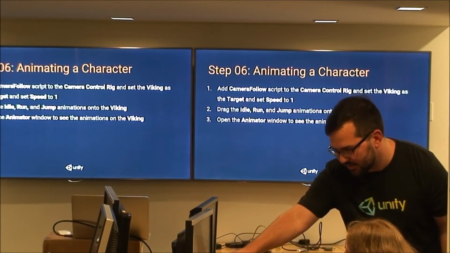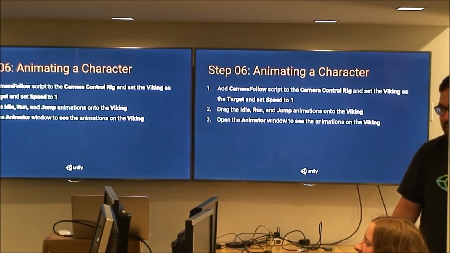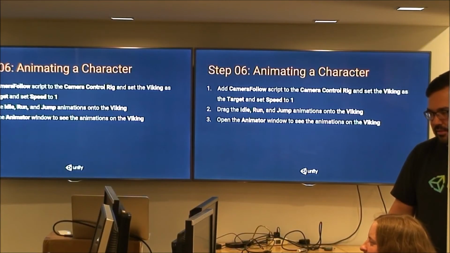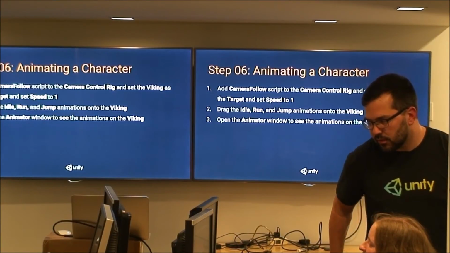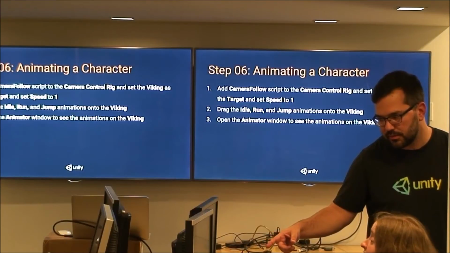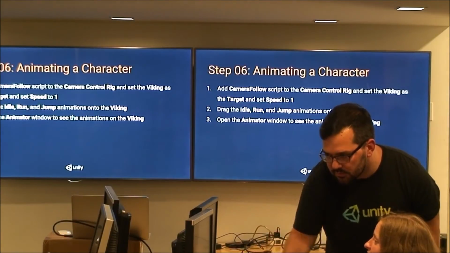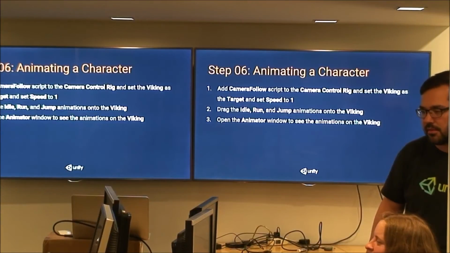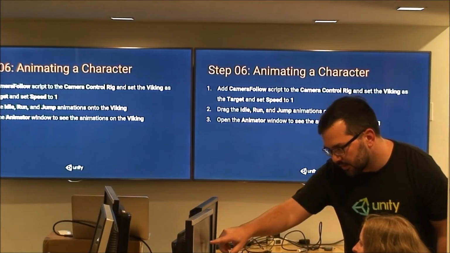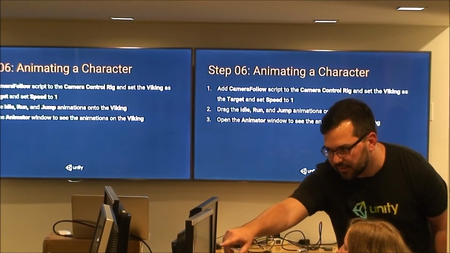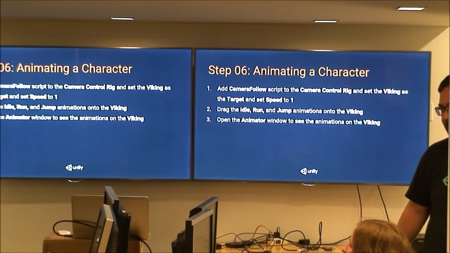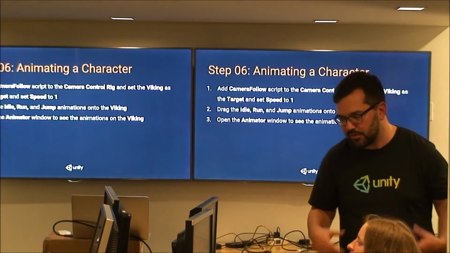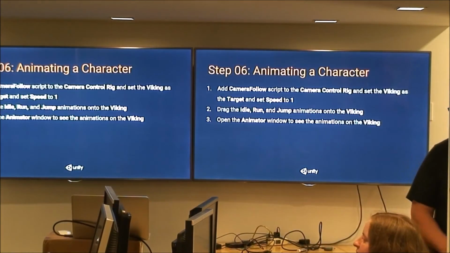Yeah, so if you uncheck it, disable it, and then you should be able to. Okay, so here's where my camera is. Now it does. Now I play that.